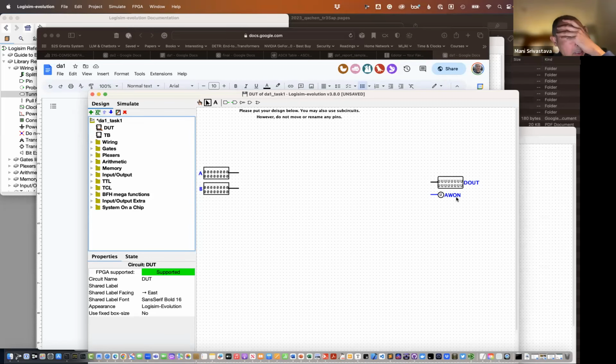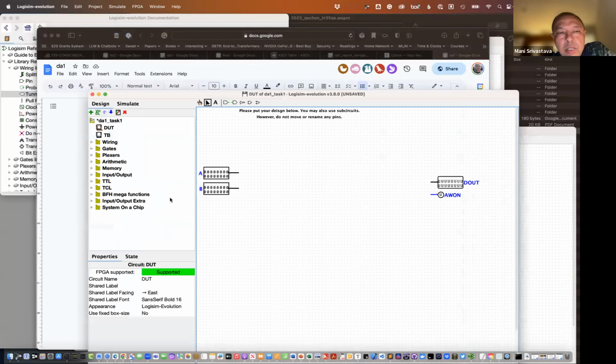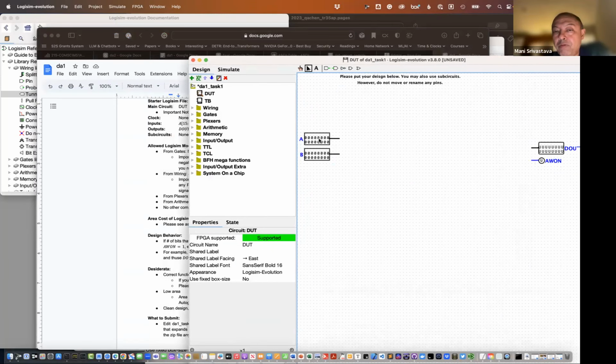So intuitively, what is happening is I'll probably need some sort of a multiplexer to select between A and B based upon whatever the value of A1 is. If A1 is 1, then the multiplexer has to pass through A. If it is 0, it has to pass through B. So that part of the design is simple, particularly because we do allow you a multiplexer. So that's not an issue. I think the tricky part in this problem is, how do you count the number of ones?